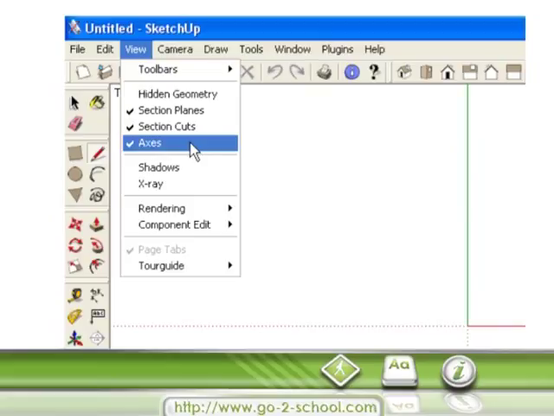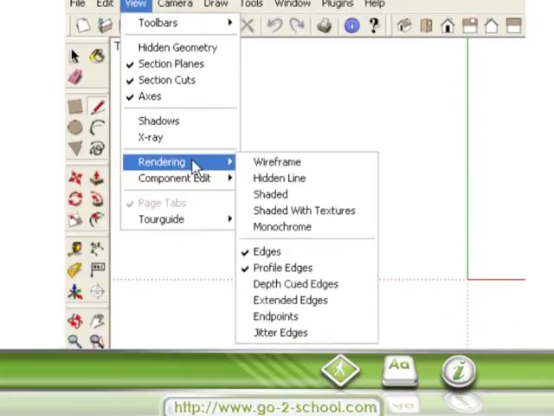Now look at View Rendering. We usually access the rendering options through another menu, but you have access to each option here as well. The rendering choices control the ways that you are able to display the faces and edges of your model. Check the glossary for detailed definitions and examples of each style. Or, if you can wait till the end of the lesson, you'll have an example that will work well for exploring each one of the options.